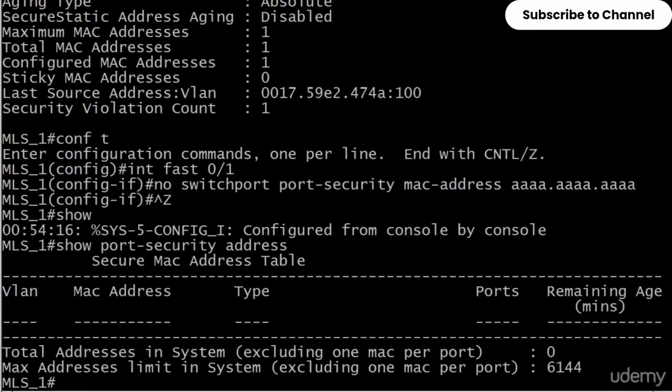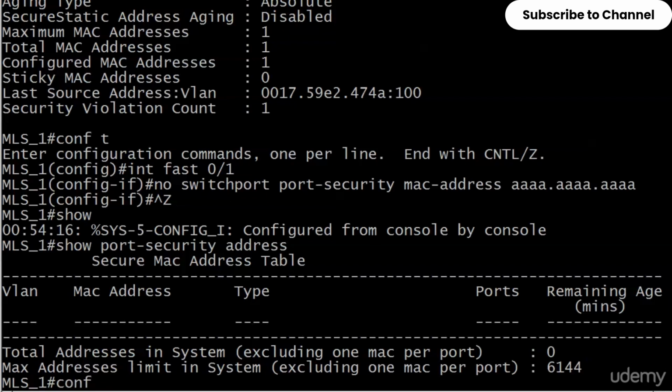So now, this is interesting because what's going to happen when we reset the port? The port is going to have a maximum of 1 secure MAC address, but we have it statically configured in it. So that means that the very next source MAC address that comes in on a frame onto this port, that is going to be learned as the secure MAC address. That's the way it works.